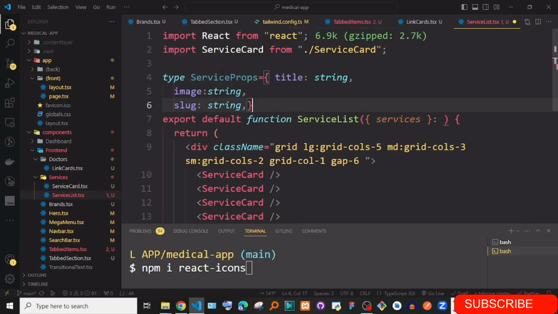Okay, so just bring this here. This is an array of this. So service props is going to be an array of service prop.